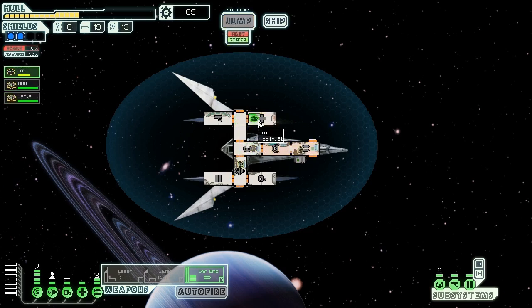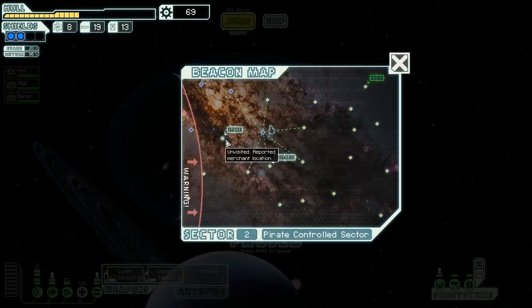And we'll probably go for something like an engine upgrade to make ourselves a little bit harder to hit all the time. But we will have to wait and see what we see at the store before we make any decisions about that. So that looks pretty good. Turn back to lasers and power back in the engines, because that's where we want it. And let's check out this store.